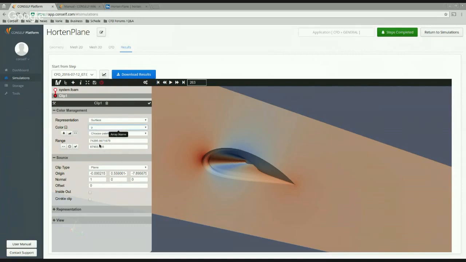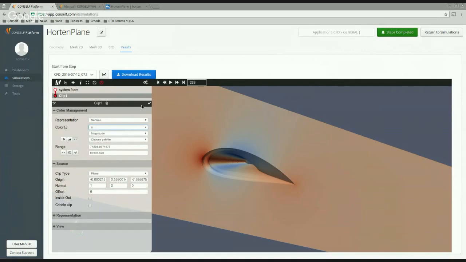We can also take a look at the velocity, and obviously it's very small near the nose where the flow hits our plane, and then it is accelerated towards the upper and lower part of our body, reaching the maximum values.